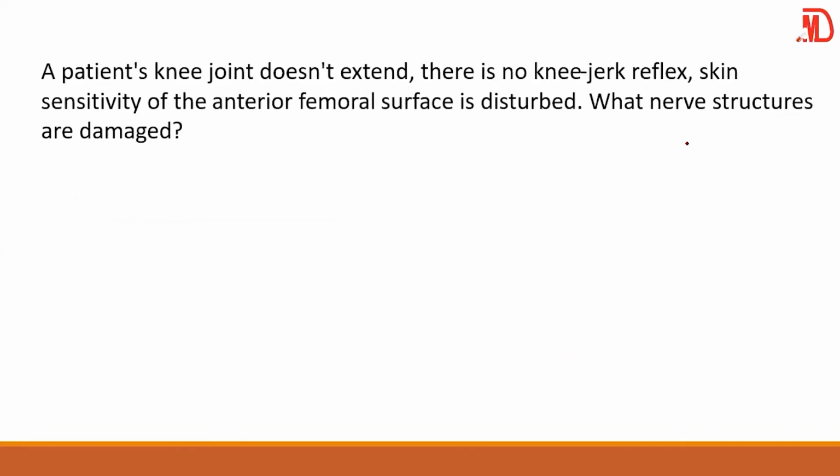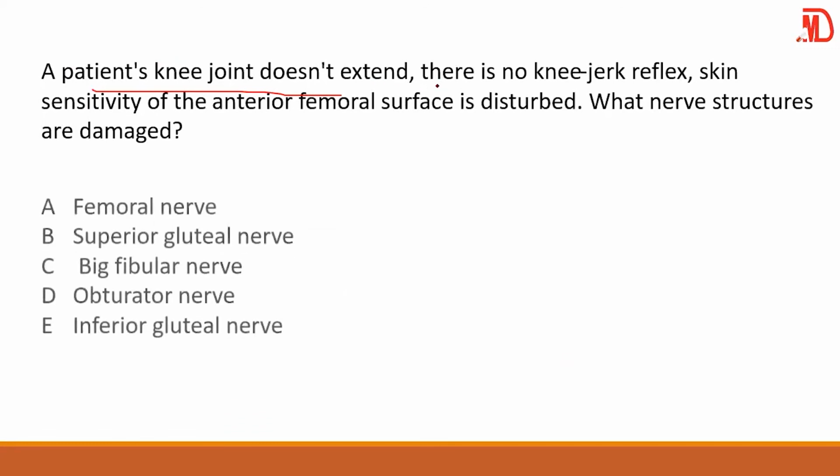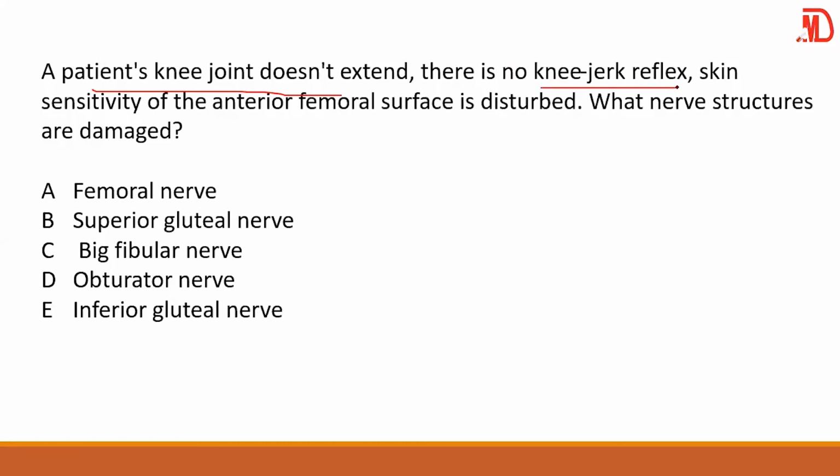A patient's knee joint doesn't extend. Guys, look. A patient's knee joint doesn't extend. That means you cannot straighten your leg. You can just try it. Try straightening your leg. That's extension. Now, if you try to bend it, that is called what? Flexing. If you extend it, that's called extension. And this patient cannot extend the knee joint. There's no knee jerk reflex.